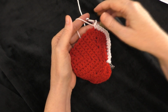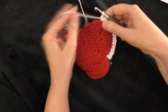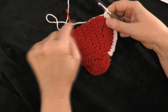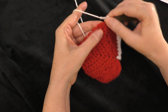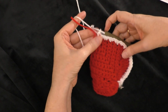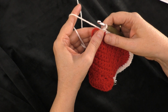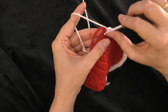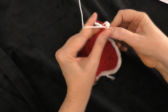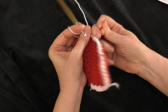And now we are going to single crochet down this straight piece, and we want to do 11 single crochets evenly across, to get us all the way to the adjustable ring. So we need to do 11 single crochets down this edge. Now we are at where the adjustable ring is, and in the adjustable ring we are going to do single crochet, chain 2, single crochet. So single crochet, chain 2, 1 and 2, and then single crochet down again into the adjustable ring. Now we can take the tail of the adjustable ring and tighten it up.